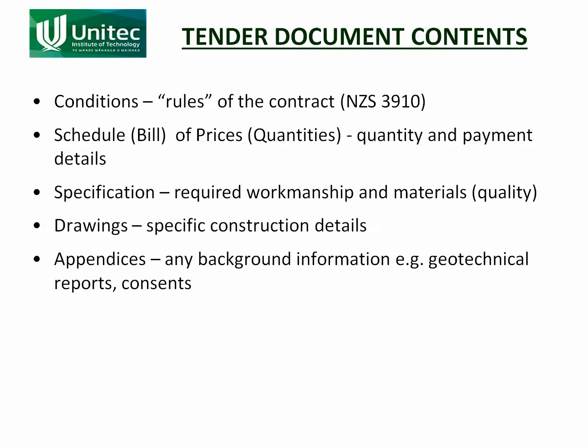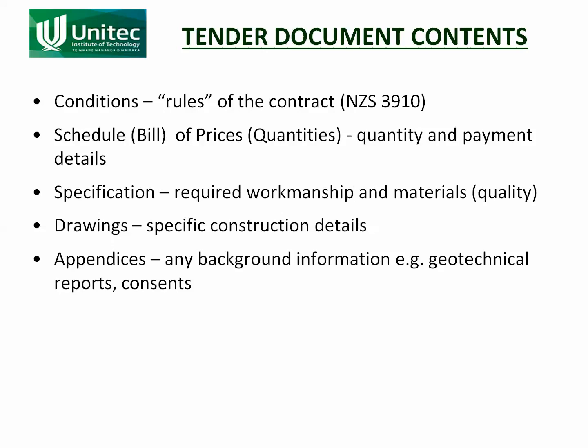So the specification can run to tens, hundreds of pages, just describing what is required, the material requirements, and also the standards of workmanship. It's followed by the drawings, which are the specific contract details. When the consultant is doing the design, they will produce a whole lot of drawings to show exactly what they want built, where they want it built, and so on. These drawings are much the same as what you produce in your CAD classes.